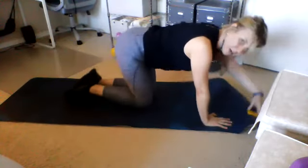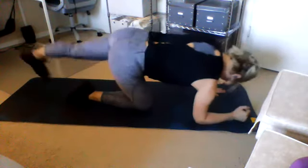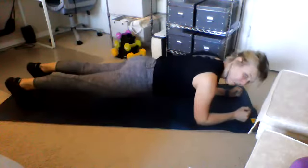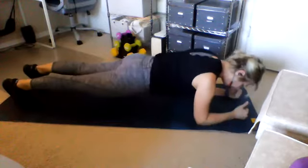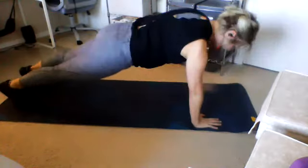Good job. Now, you guys already know the plank. Let's get down to the plank. Elbow plank to hand plank. Now, this is not easy, but you have to do this right. So there's going to be dents underneath your elbows. Where you see that, you're going to place your hands, get up on your hands, and then down.